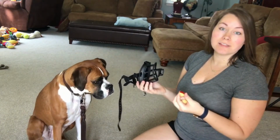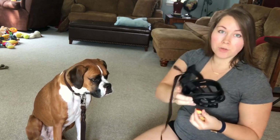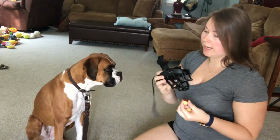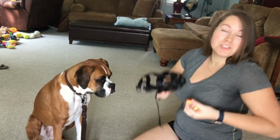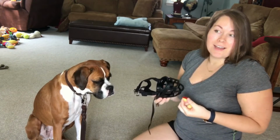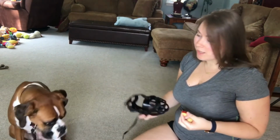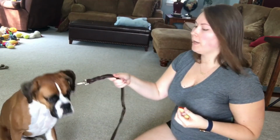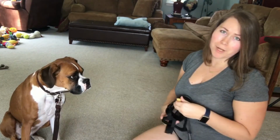What we don't want is your dog to come out of this situation thinking that this muzzle goes on when this annoying trainer lady comes over and makes me do all this weird stuff. We want your dog to think that this muzzle is just on me. I just wear it sometimes. I can't do anything when it's on. I can eat, I can drink, but you know, it might be uncomfortable, it might be a little annoying. Come on, you gotta sit up, baby. But it's okay. It's not a big deal. And guess what? I get food when I put it on.